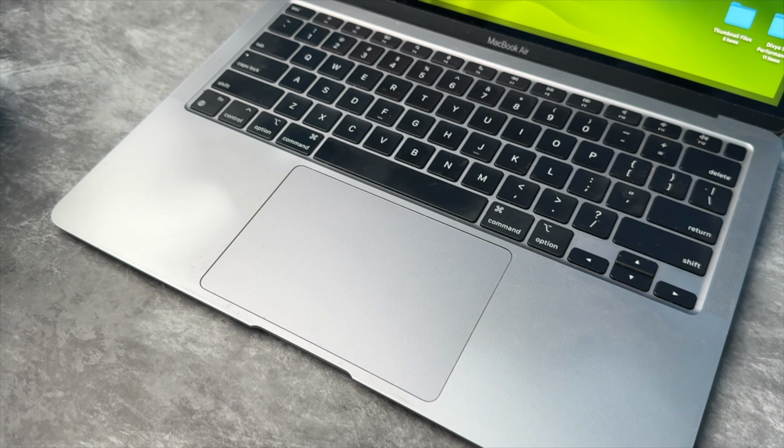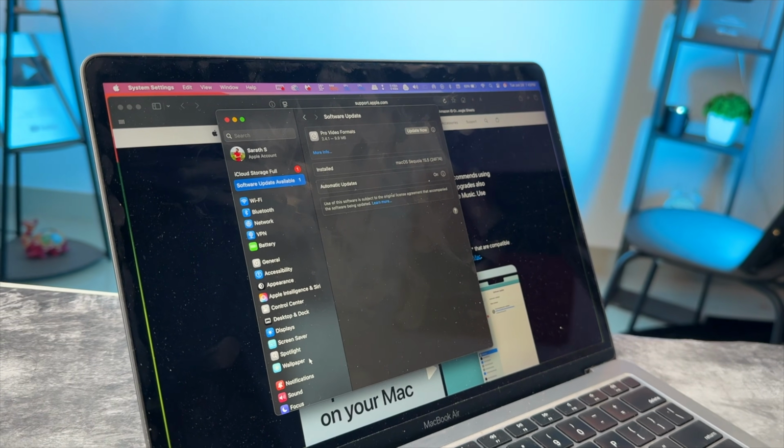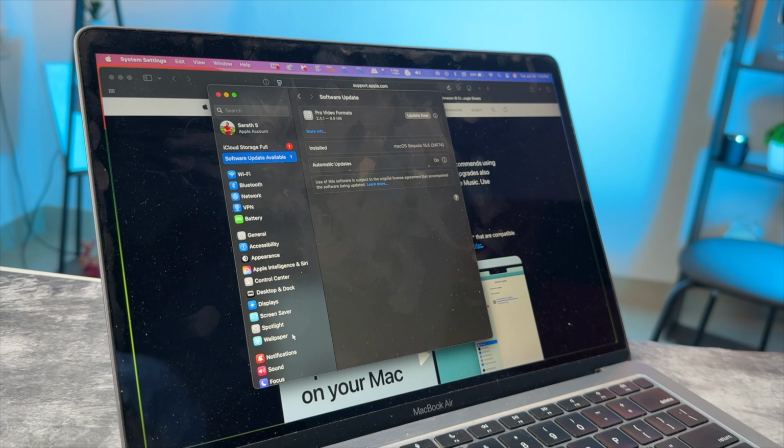If you have any other Android device, then you can do a link to Windows app, which can almost do whatever things you want, but you need to do that extra step. But when it comes to the Mac, if you're in the ecosystem, you own an iPad, you own an iPhone, you don't have to do any setup. If you are in the same account, it just seamlessly blends in. The calls you get on the phone, you get the notification on the tab, and you can control whatever you want. Share files individually, share files together, use it as a secondary display, whatever things you want, you can do it seamlessly. Even it's a 5-year-old laptop, I still get the latest update of the macOS.